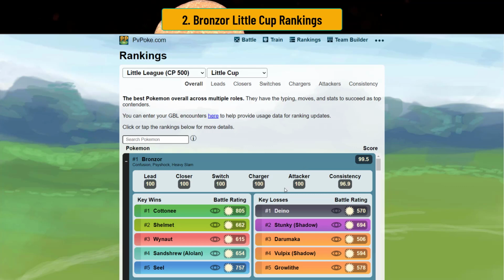If Blissey and Dialga had a baby, Bronzor would be their child. It's tanky, puts a lot of shield pressure, and it's safe in all positions, even if it loses. As you see here, it has a ton of key wins. It beats Wynaut, Shelmet, Cottonee, and it even beats Seel. Now, if you look at the back row for its key losses, the thing about Bronzor is that even if you do beat it, these aren't bad ratings. A 570, 694, 506, these aren't bad ratings. Yes, you win, but you're going to give up a lot to kill Bronzor.